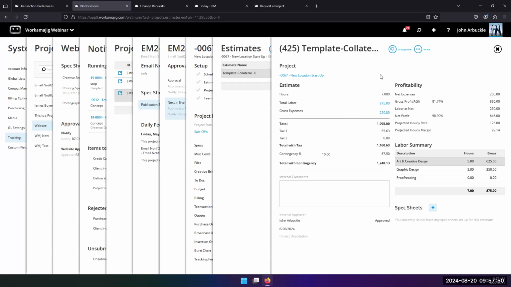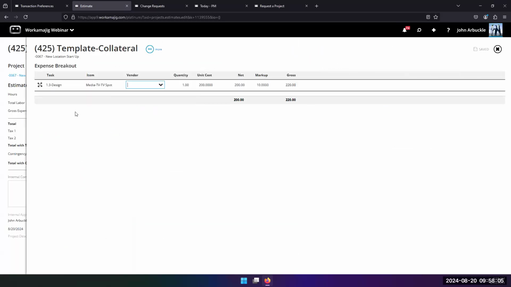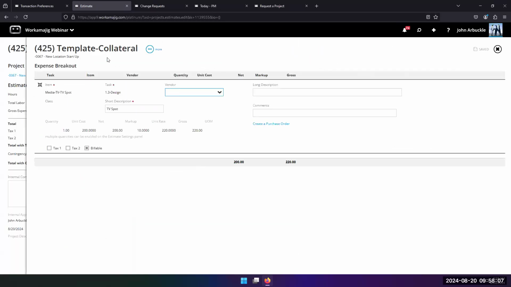Okay. All right. So the next step that could come off of estimates is, I have these expenses, right? And so the next workflow is how do I deal with these? In the expense, once the estimate is approved, I can create a purchase order directly from the estimate itself. Now, this is a does-it-work-for-your-team-or-not feature.